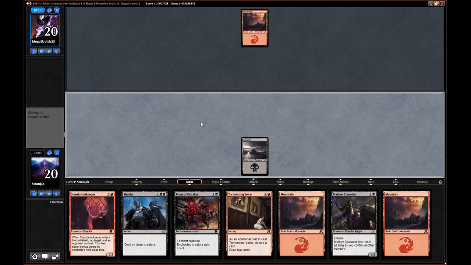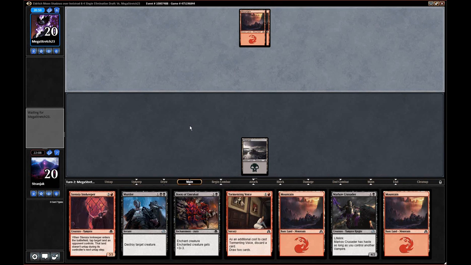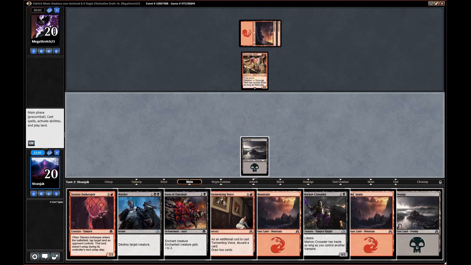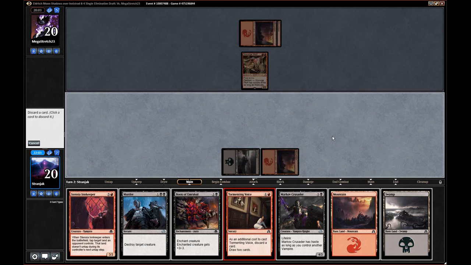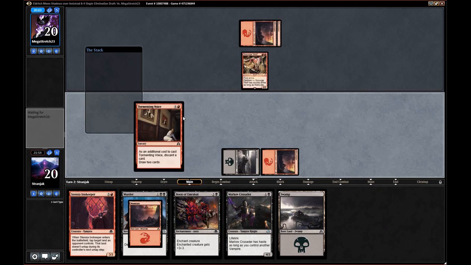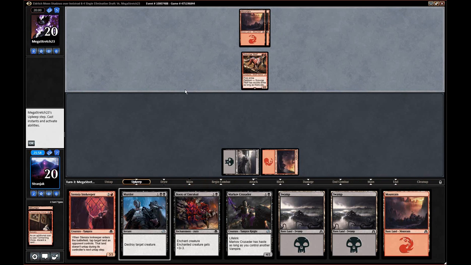And of course, we do need another swamp for the murder, but if we can boon early, I'm pretty happy with that. If we draw a swamp this turn, I might just Tormenting Voice away a mountain. I don't think that'd be crazy at all. So we drew a swamp this turn, so I'm going to Tormenting Voice away a mountain, I think. Yeah. Wow, okay. Well, it's kind of good to get this out of the way, I guess.